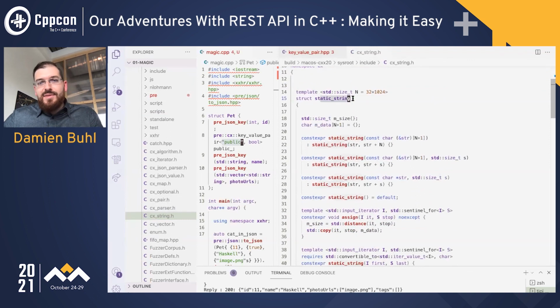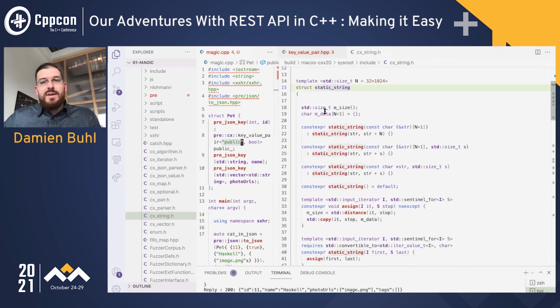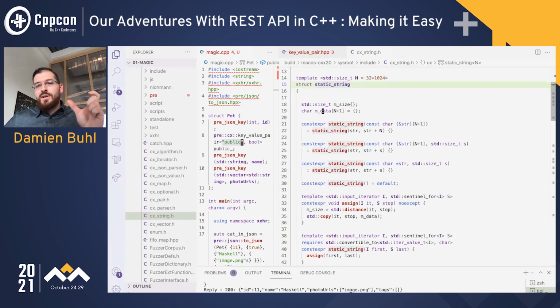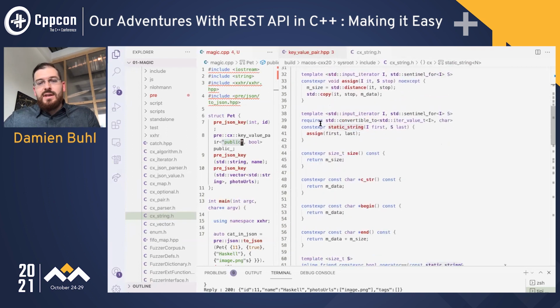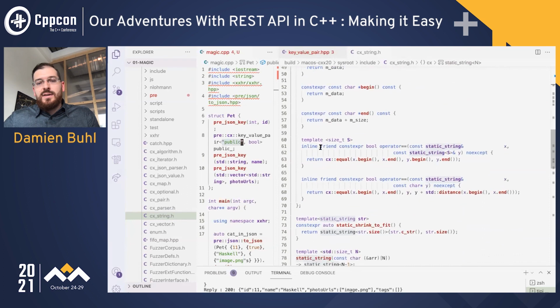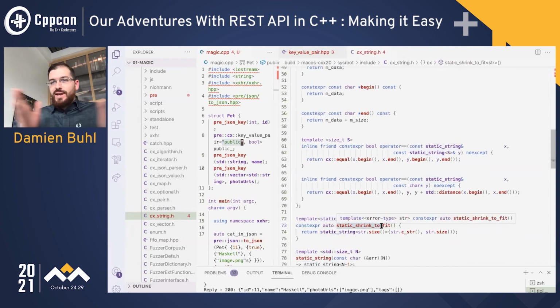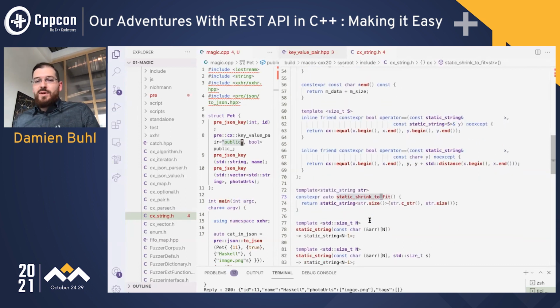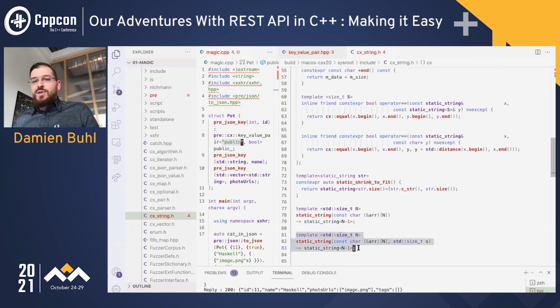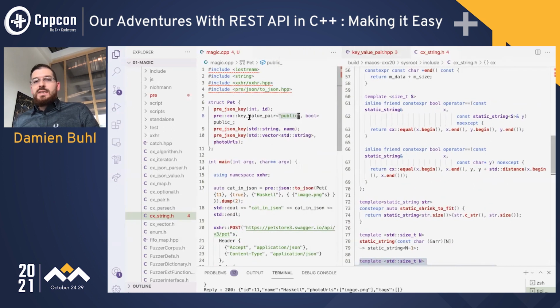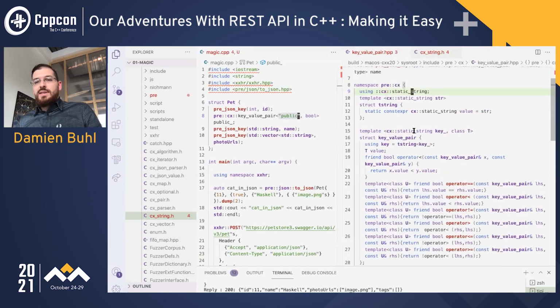Okay, here is the type that we all know. By default, it generates a gigantic one to be able to have runtime static strings that are also compile-time fit, shrunk to fit the size that it would have at compile time. And it uses this template deduction guide so that you can write a key value pair with public, and it instantiates a key value pair that actually has a static string.